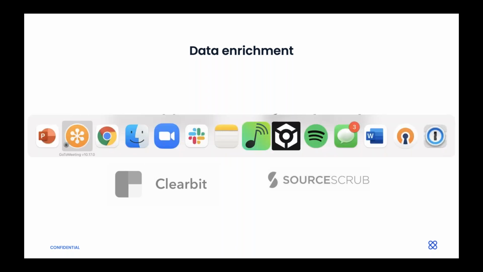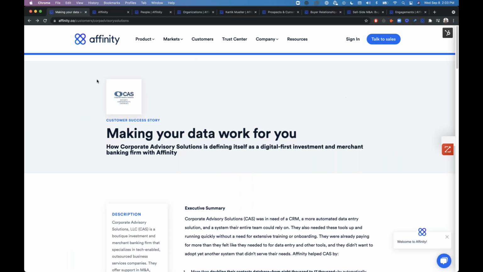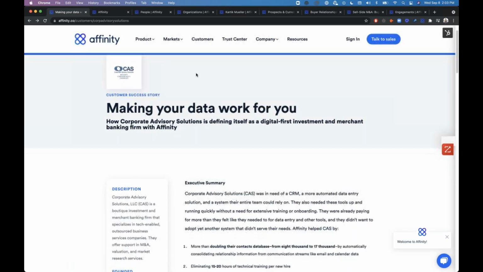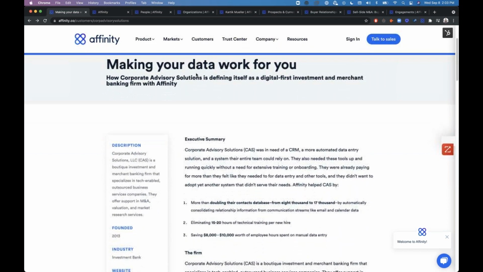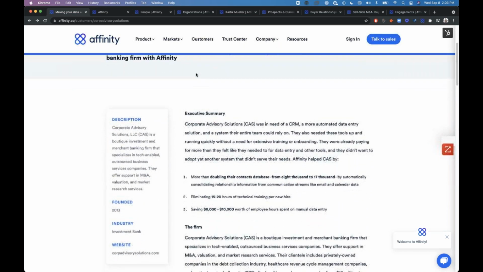Now let's go ahead and get started. Before we do, I just wanted to briefly share with you all a case study that we did with one of our investment banking customers, Corporate Advisory Solutions. Before leveraging Affinity, they were tracking all of their contacts manually in a database. And in that database, they had just about 8,000 contacts over the course of their time doing business.